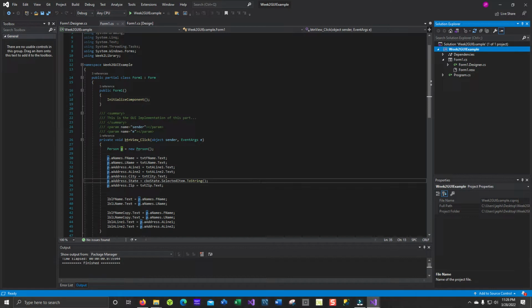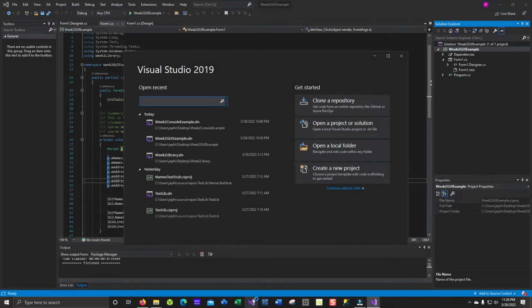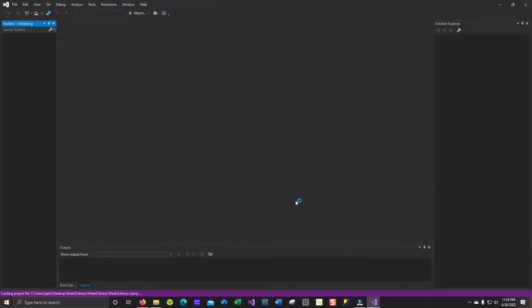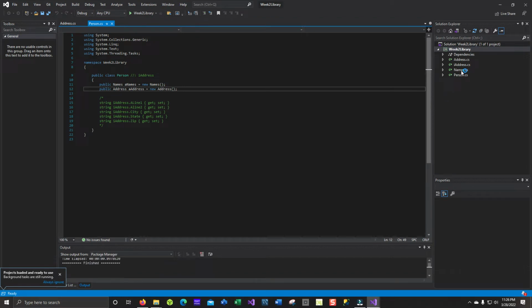If you want to see the other item, the library of classes is here, and you can see I've done one for names. Names is first name and last name.